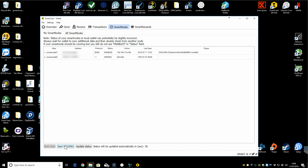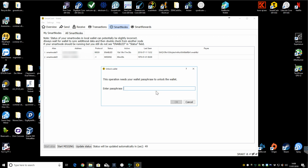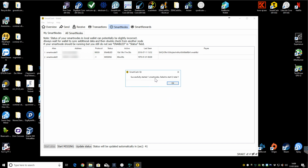So if we click on that, oops. Are you sure you want to start missing masternodes? Yes. Then we just have to put in our wallet password. Successfully started 1 SmartNode, failed to start 0, total 1. So you should see that same thing. It's been successfully started, and it will change the status from missing to pre-enabled. You don't need to worry, it will then go from pre-enabled to enabled after a while. It normally takes about 10-15 minutes.